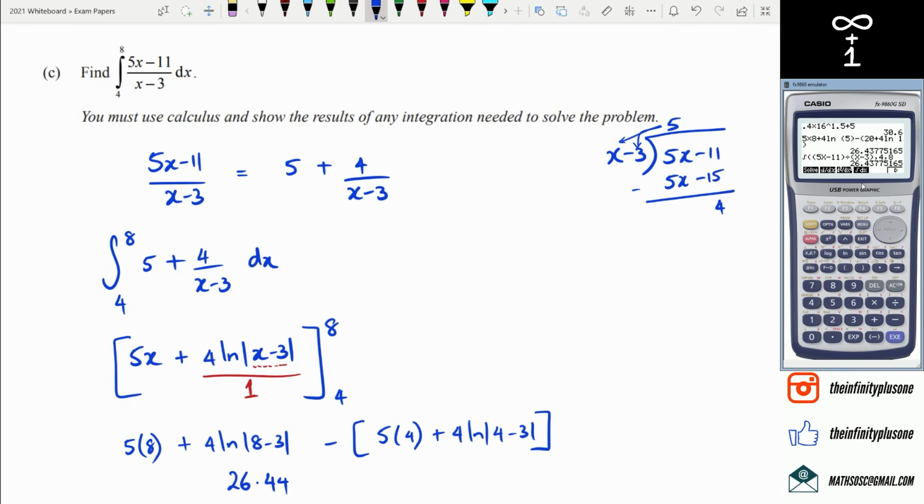My recommendation is that you might want to write this line down, but rather than doing that in the calculator, I would just do the integral version of it. So even if I make a mistake in this line, I would still end up with the right answer. Cool, so grades wise, a correct solution with correct integration is going to get you a merit. Correct integration gets you an achieved. So in this line, you're going to be getting an achieved for this. Okay, let's move on to the next question.